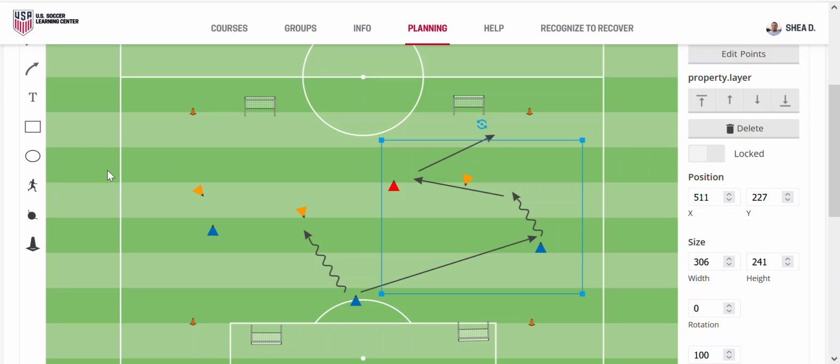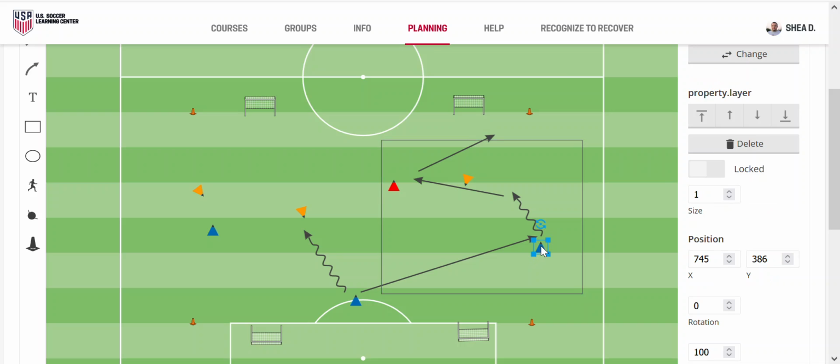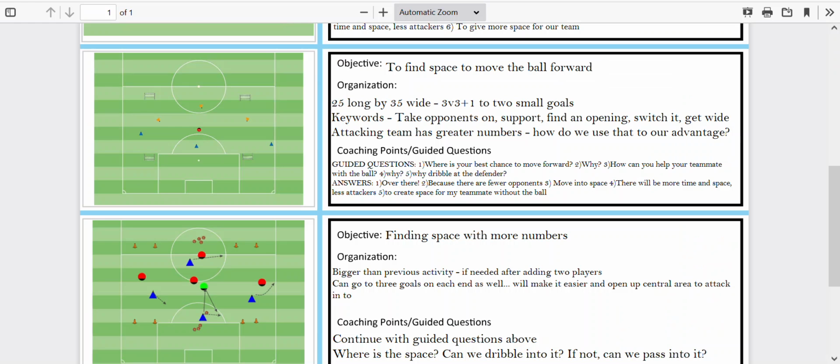Once we have the 2v1, how do we take advantage of it? And then we can introduce a combination play. If we've got a couple players that are doing a really good job and we can challenge them, can we challenge them to get combination play? Ideally, what you'd have is you'd have this player and this player ultimately on the scoring end of these goals. Okay, that would be the goal, right?